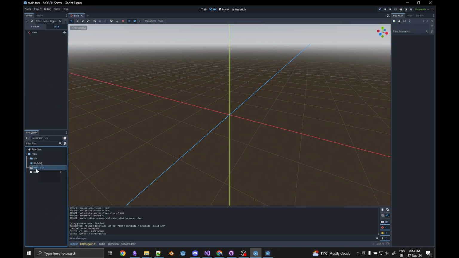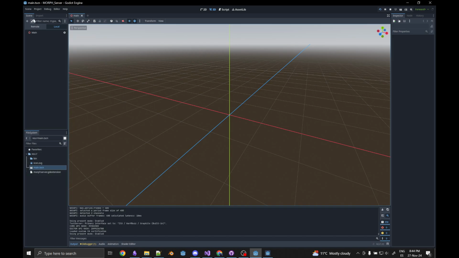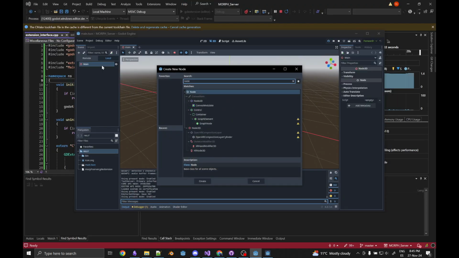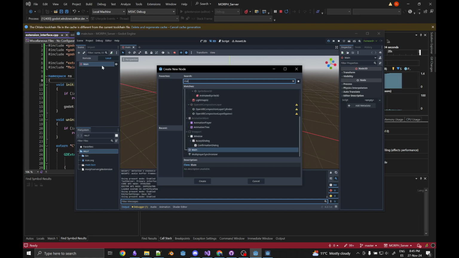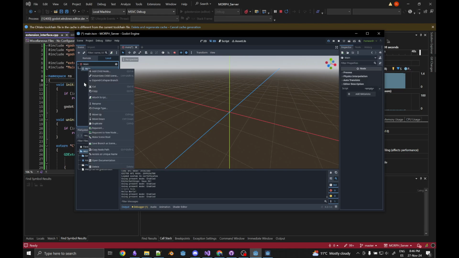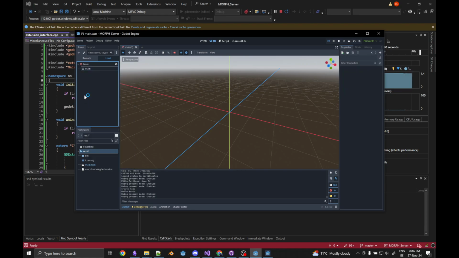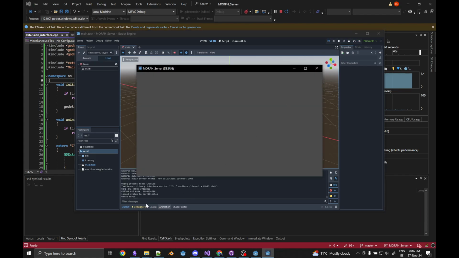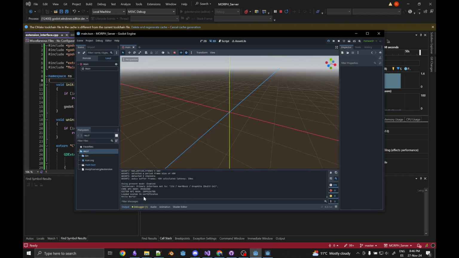I made a main scene before, and this isn't actually a main node. I need to add the node. There it is. But yeah, I think it should do. I could set it as the root, but I think for this purpose it can just be our child node. Replay, and there it is, hello world.